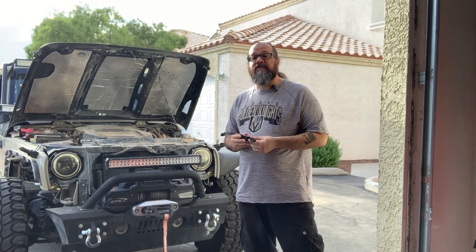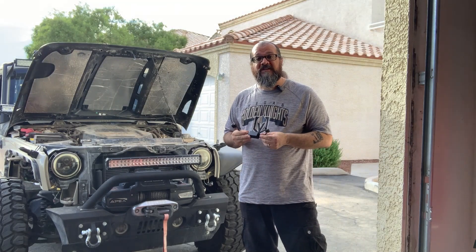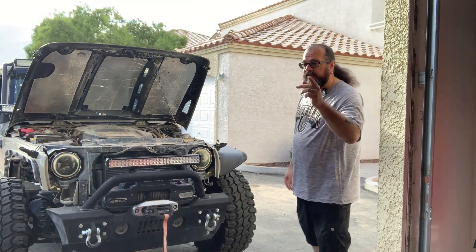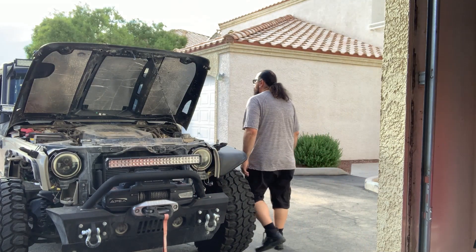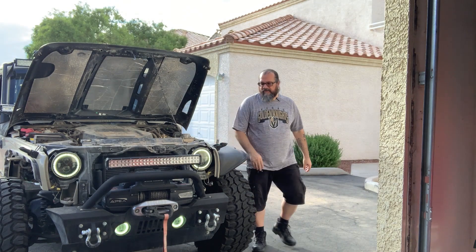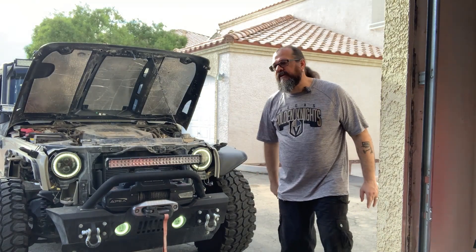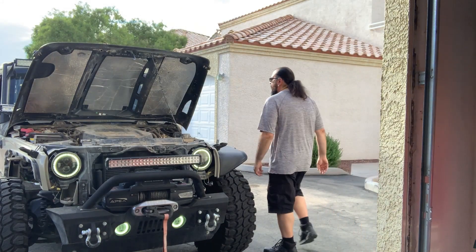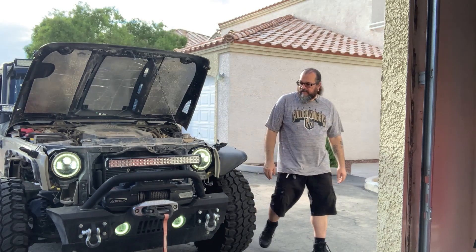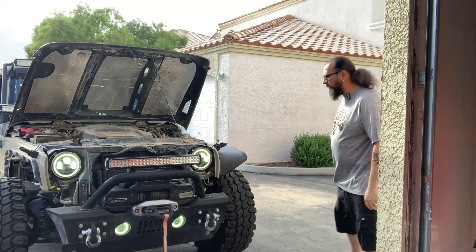Something just must have been loose. I did not repair anything, and I am ashamed to say that — I wish there actually was something to fix so I could show you how to do it. But in this case it actually started to work out fine. Let me show you. I'm going to first turn on the halos — halos on both sides are working fine on the headlights, halos are working perfect on the fog lights. Let's go ahead and turn on the headlights — headlights are working fine. Beautiful so far.